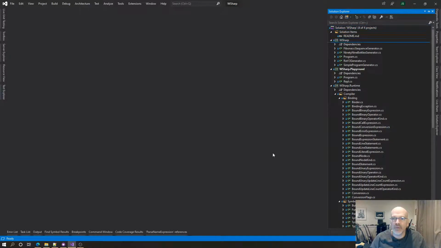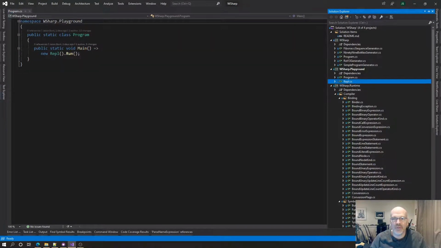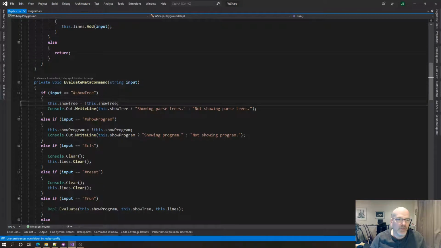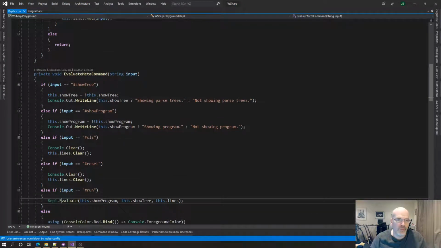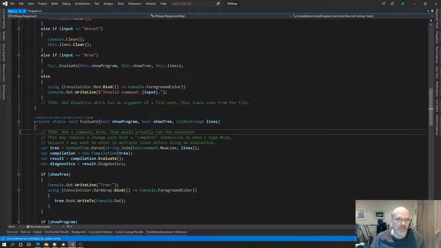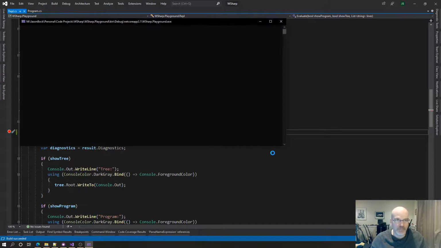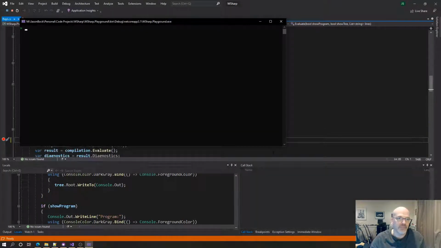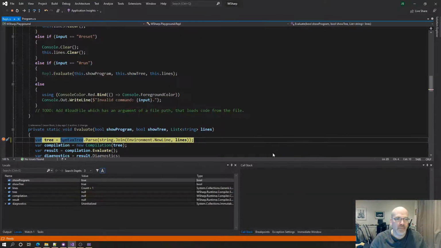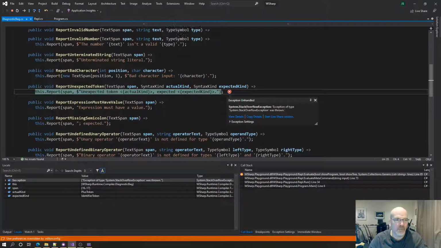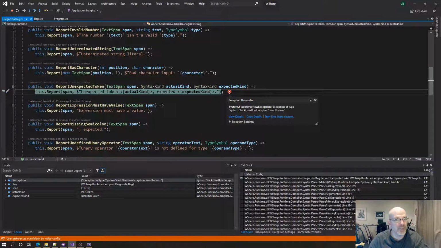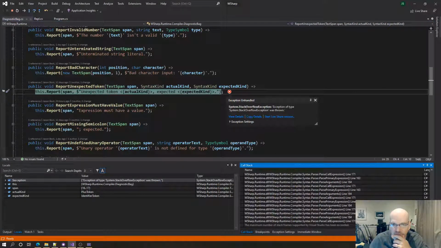If I go up to here, nope, it's all a REPL. If I say run, we're going to evaluate. Okay, so let's do this. Yeah, add a command run. I already have a command run. Go away. So I don't need that. Let's put a breakpoint here, and let's see where it actually decides to cack. So the syntax tree parse. At least I see where it dies. Okay. Yeah, you're spinning off into the weeds here, huh?